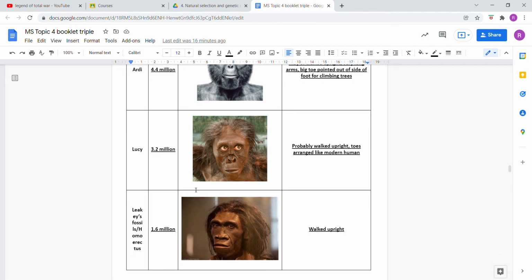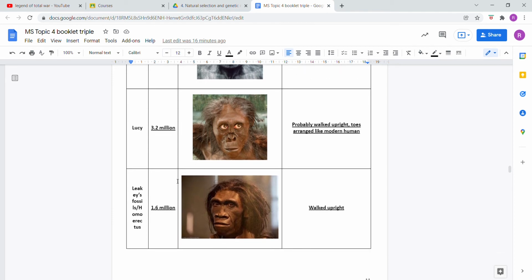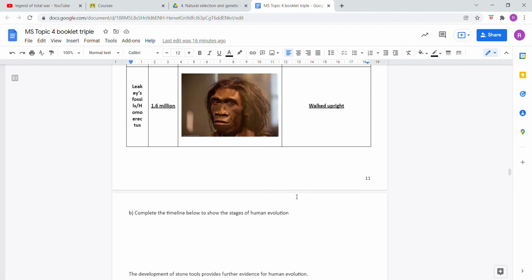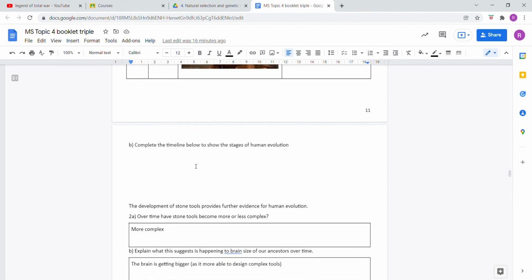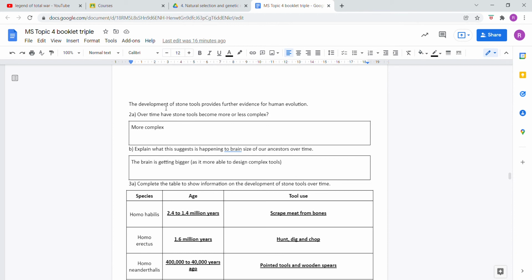And then finally, a whole bunch of fossils, which we call Leakey's fossils, but includes things like Homo erectus, Homo habilis, a few other bits and pieces. They existed around about 1.6 million years ago, but obviously a big range within that. Here's kind of what they look like. It is becoming more human-like. They definitely walked upright, and there's a whole range of things you can learn about them, but that's all we do at this stage. I'm not going to do the timeline, don't worry about that.